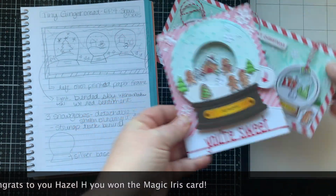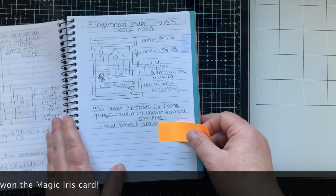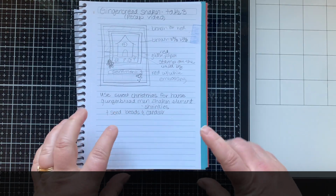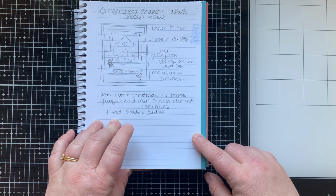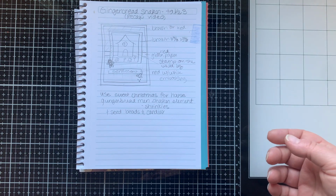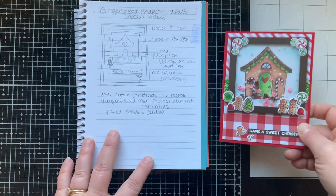Okay, now we have a little bonus because I just couldn't stop. I had another idea I really, really wanted to do, and that was to recreate a card that was the second Christmas card I ever made. And it was a shaker card. It had a gingerbread house inside. So I wanted to recreate that card using this stamp set. So we're going to make this card together right now in this video.